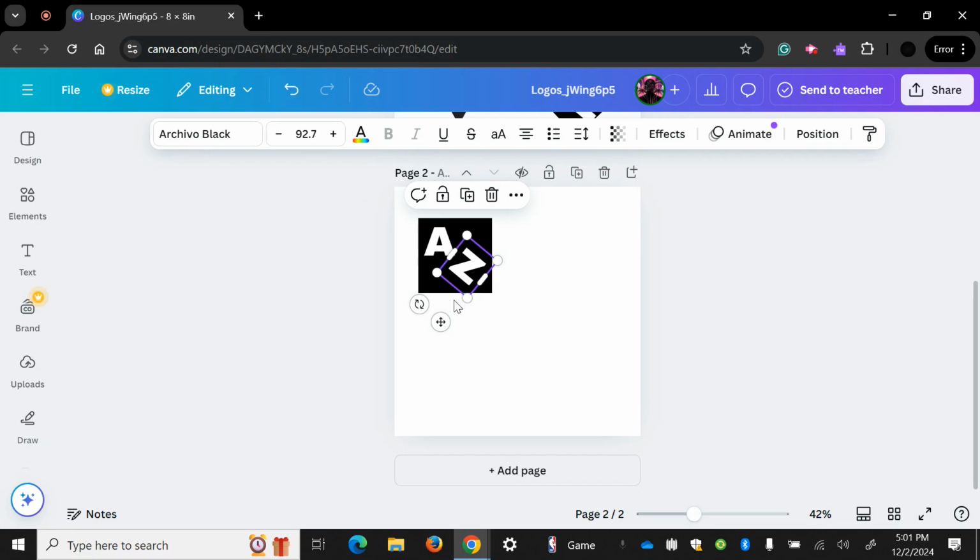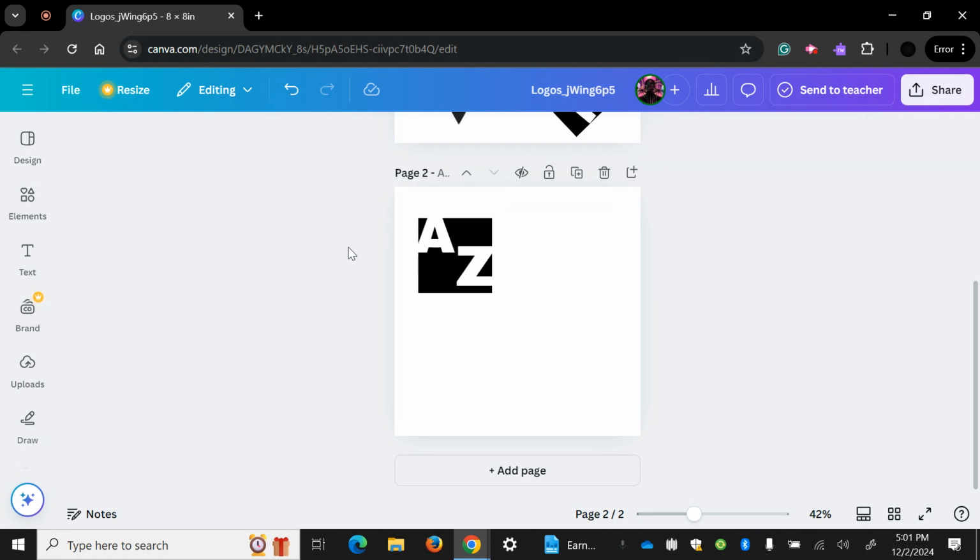I really would like you to mess around with the rotation and the size of the letters so that they overlap the edges of the rectangle in this case, or the square in this case. So I'd like them to at least touch on one or the other side so that, again, it looks like it flows through here.